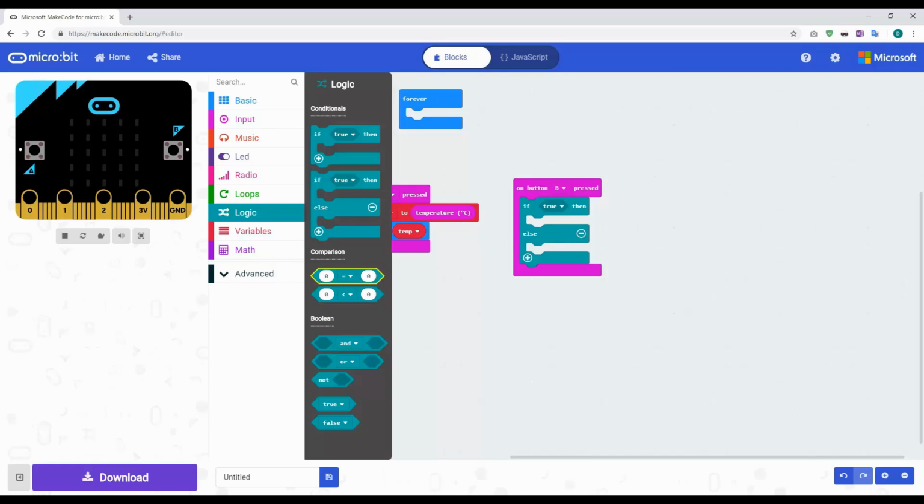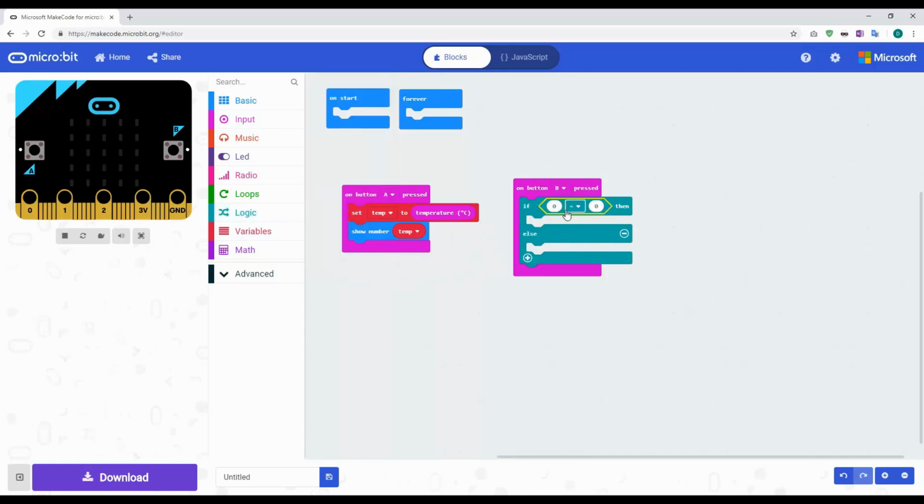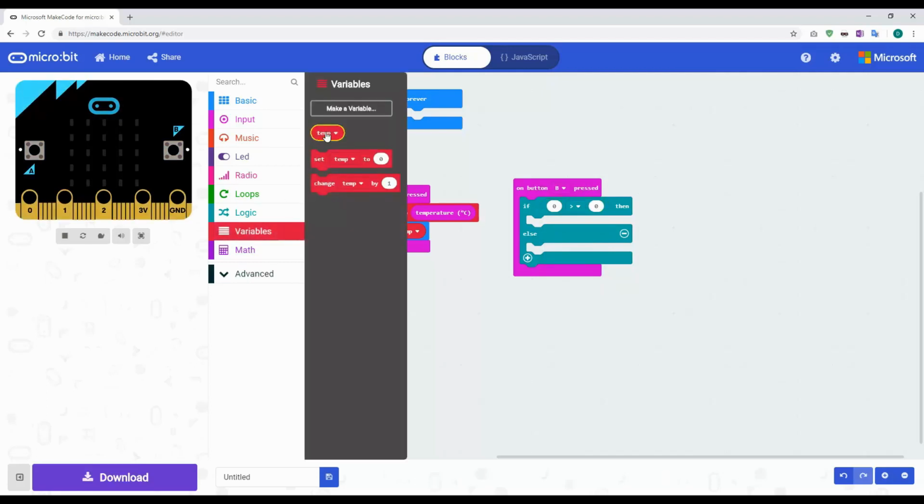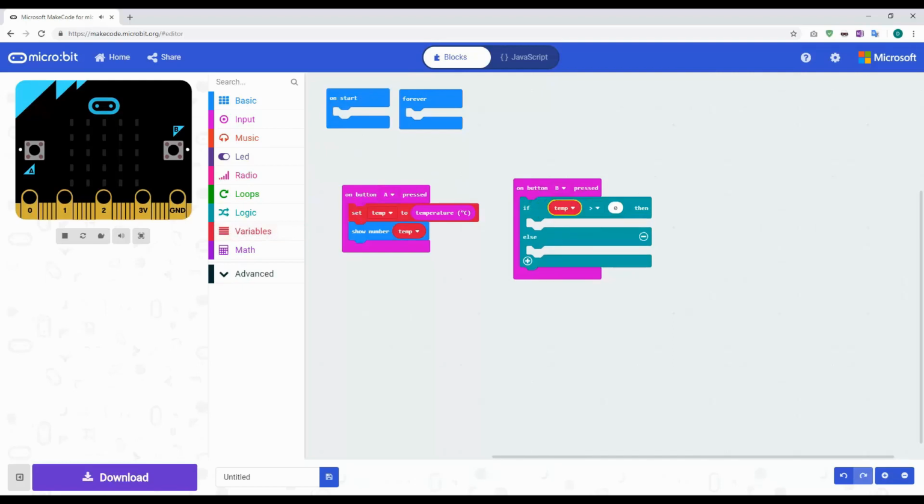So I click the top one, drag it and drop it in. We could say if the temperature is greater than, and then we can think of a number. So let's put the variable temp in, and we'll say if the temperature is greater than 30, then we want to say it's warm.